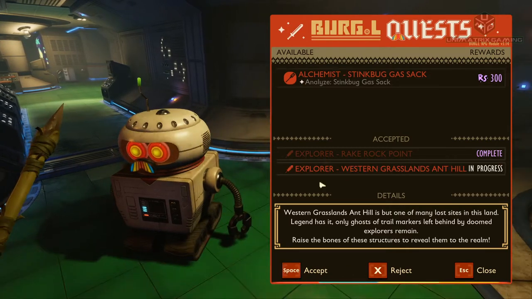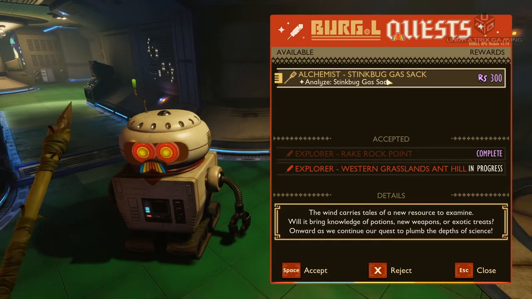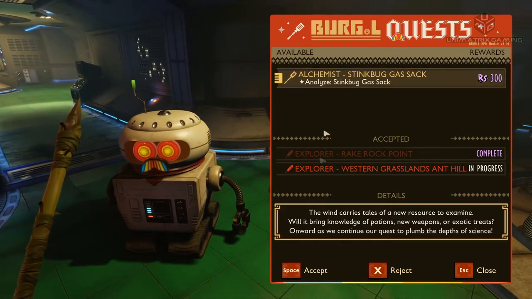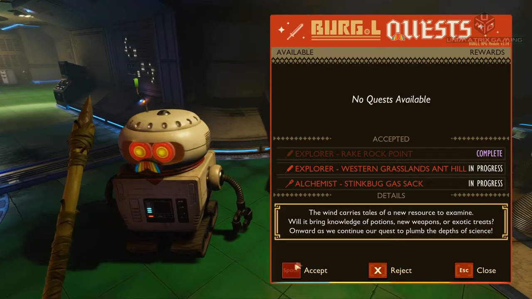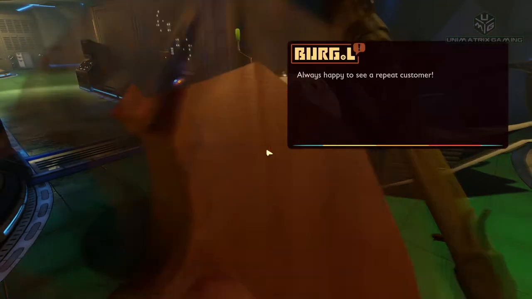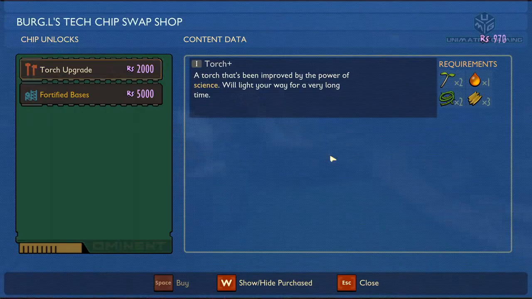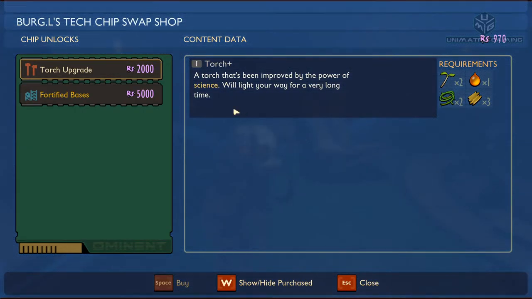Okay. Alchemist stink bug gas sack. Analyze a stink bug gas sack. Well, stink bugs are probably the ones that we just saw in that area we were at. So that's cool. Right, let's see if we've got enough science. No, not by a long shot. That's just a torch upgrade.